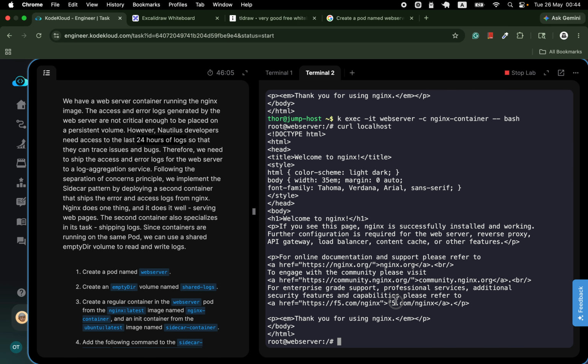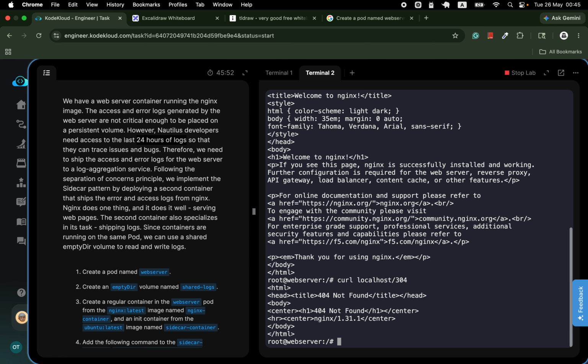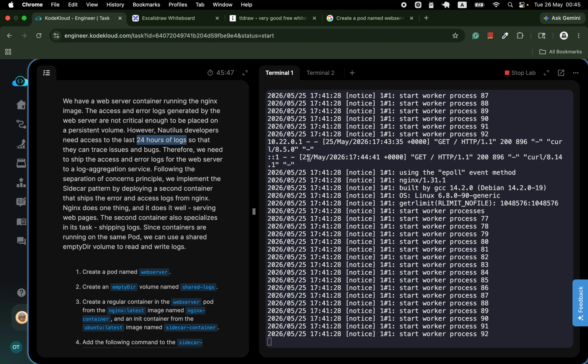Also let me send an error log, something like that, with localhost 304. Here you will see the new incoming request through the nginx web server.